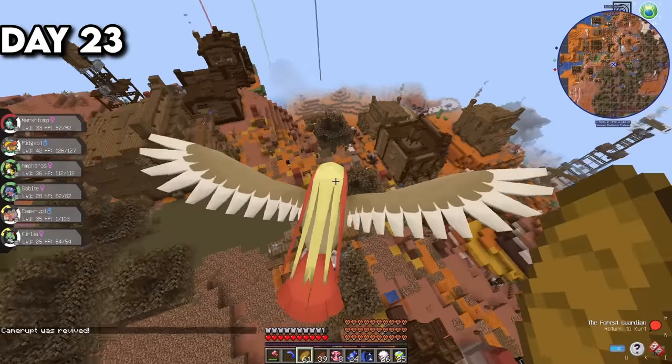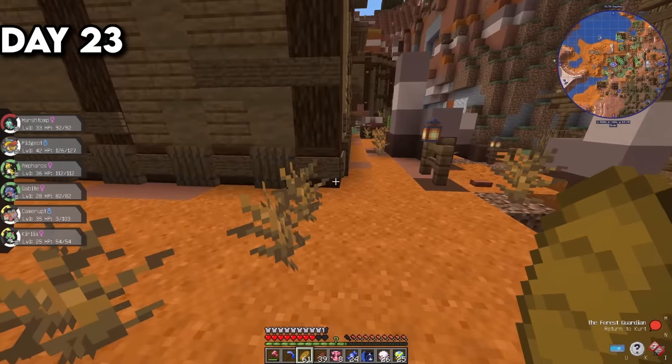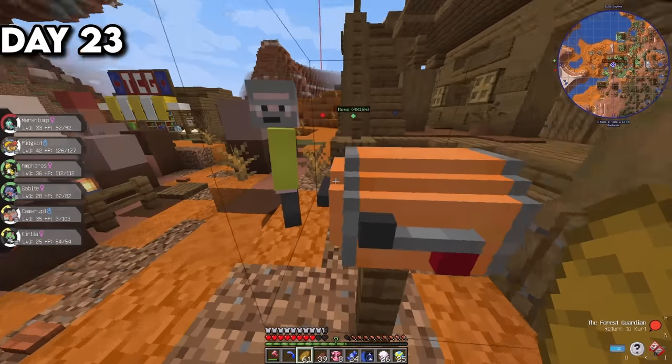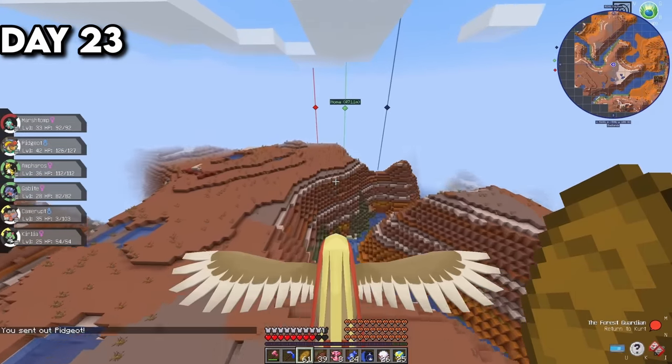This is a cool looking village. Is this the gym or what? Where's the gym at, brother? I don't know, but I'm going to do a waypoint on this one as well. Badlands Village. Boom. Save. All right, throw that bad boy down. Get Dudunsparce out of here, mate. We'll look for a taiga or a mountain biome.